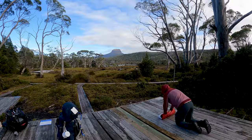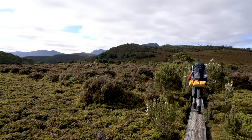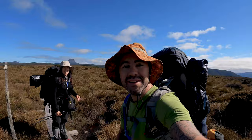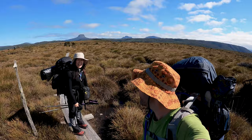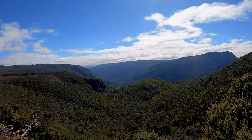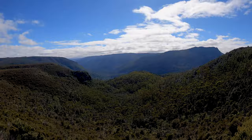We've hit this high plateau and we're traversing along with a ridge to our left - it is so beautiful up here. The clouds have lifted, the sun's out, and the views are incredible. You've got this huge mountain right here, Oakley over there, looking back you have Alicia and Barn Bluff, and even Cradle Mountain is poking out. These views are next level - this is why people do the Overland Track. Now we're in a little forest - got to watch your footing because of tree stumps and little rocks everywhere.